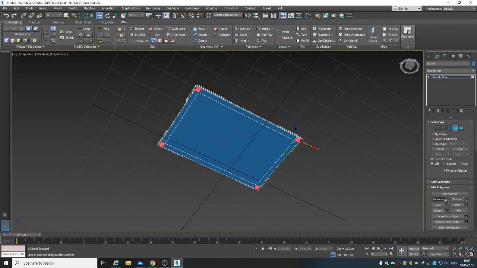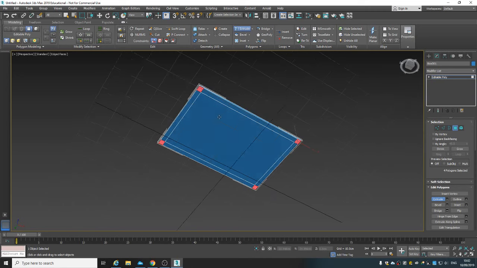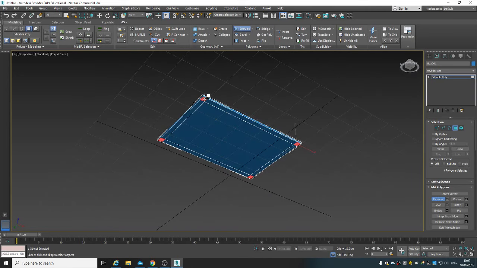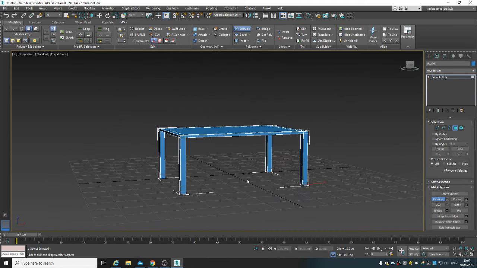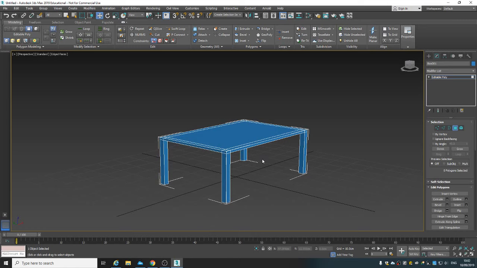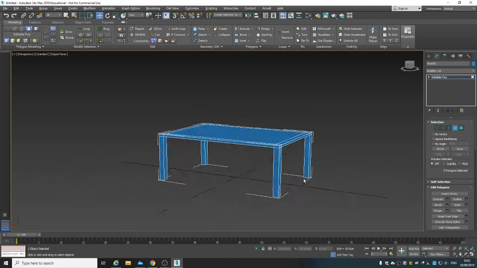The main one that you'll mostly be using is extrude. So we're going to do this manually. I'm going to show you both ways actually. So I'm going to click the extrude button, and then if I hover over, you can see what I've selected, the mouse will change. So I'm going to hover over and then pull up, and you can see table legs are coming down. We can always right click and move these into places and manipulate them later. Okay. So now we've created table legs out of this.